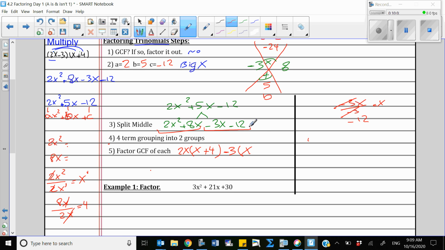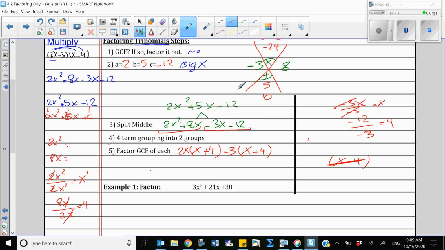Next, factor negative 3 from negative 12. That's like you're dividing negative 12 by negative 3, and it's equal to 4. So I'm going to write plus 4. Make sure you write the sign of this number here, plus 4. You don't leave it blank. You cannot just write x4. That's wrong. You need to write x plus 4. Whatever is the sign of this number, the second one, you need to write that here.